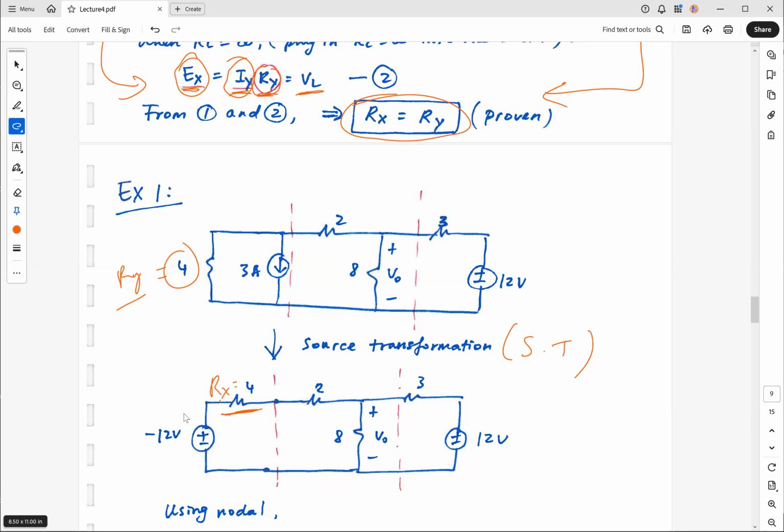Okay, so now I have 3 amp and 4 ohm. So 3 times 4, based on Ohm's law, that will give me 12 volts. But then there is also this negative sign. One simple way to keep track of this negative sign is to take a quick snapshot of this current source and the resistor. Notice that this current source is pointing downward. It is pointing downwards.